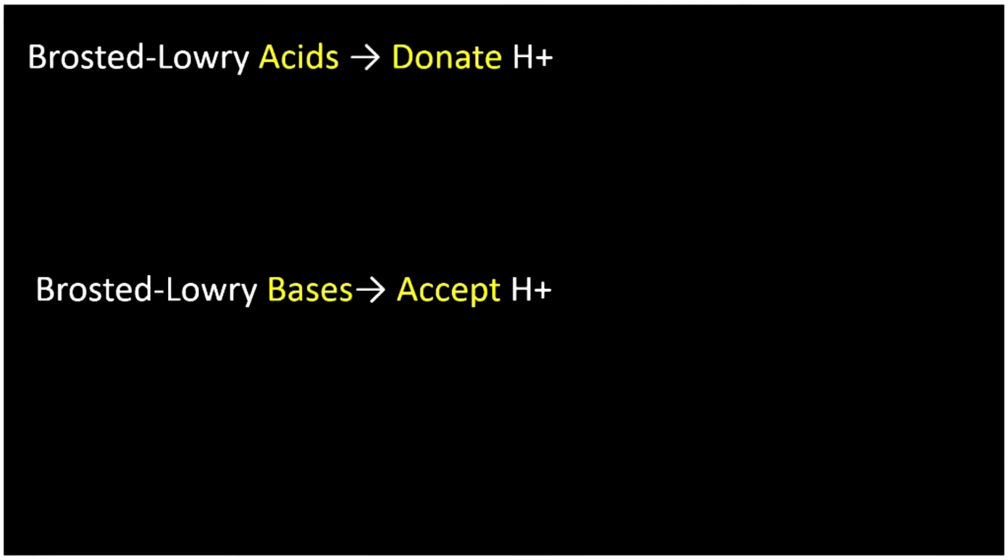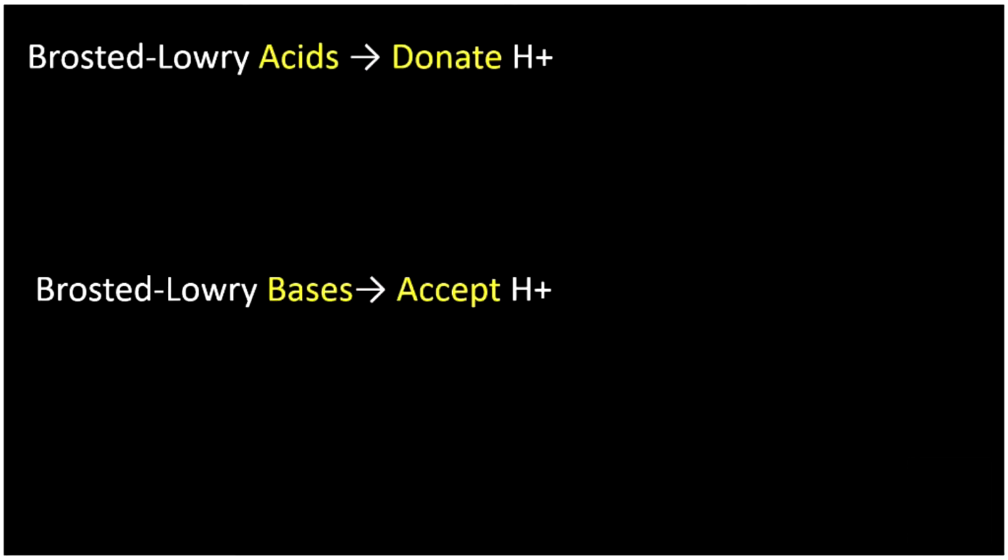So, first of all, the definition itself tells us that Bronsted-Lowry acids donate H pluses. That looks pretty much like what you might expect. The Bronsted-Lowry base definition, though, starts to look different. You'll notice you don't see any hydroxide there. Instead, it says it accepts H pluses. So Bronsted-Lowry acids donate H pluses or protons. Bronsted-Lowry bases accept H pluses or protons. Let's look at an example of each.